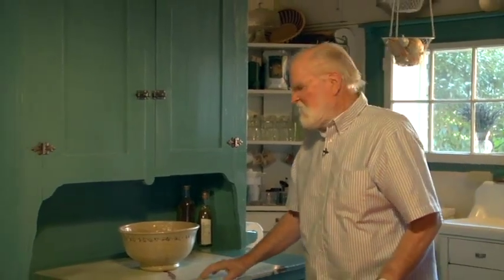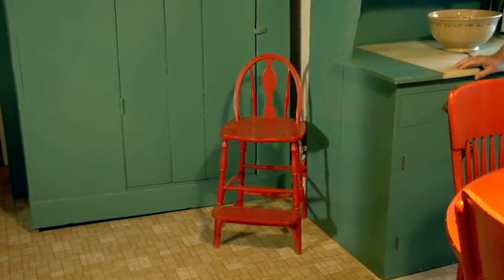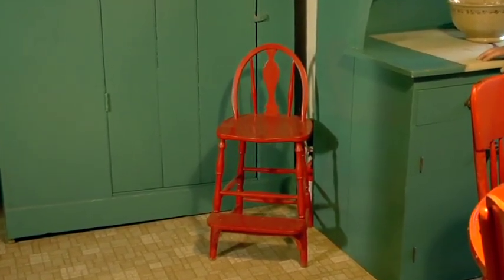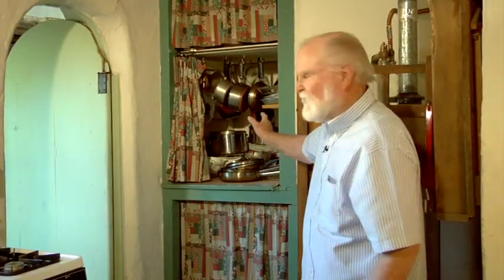This hutch-like cabinet here with the marble top probably dates to the 20s, but the cupboard over on this side is from, I believe, the earliest creation of this little house, Pedro's house. It may well go back to that time, but in a different location. And that's the high chair that Beth and Irv and I used as children. We're going into the west wing now that was added in the 1930s. After this addition to the kitchen, the exterior offset of the chapel was made into a pots and pans cupboard.